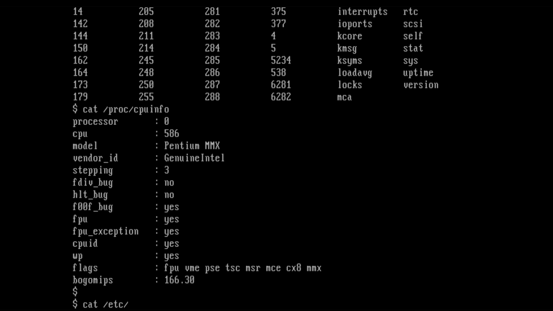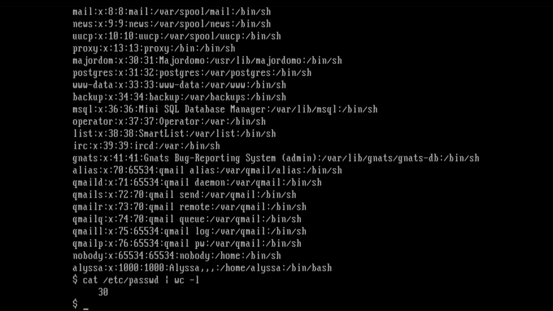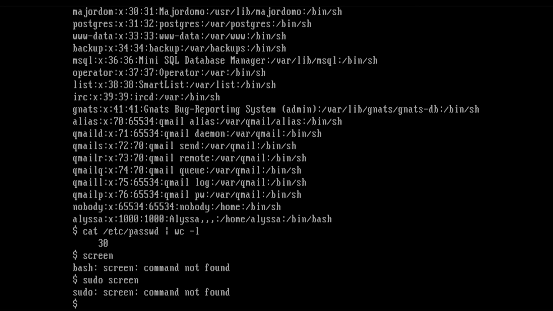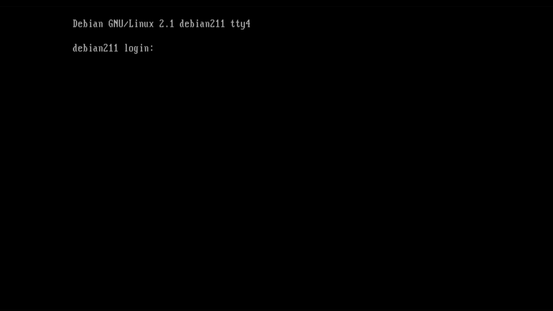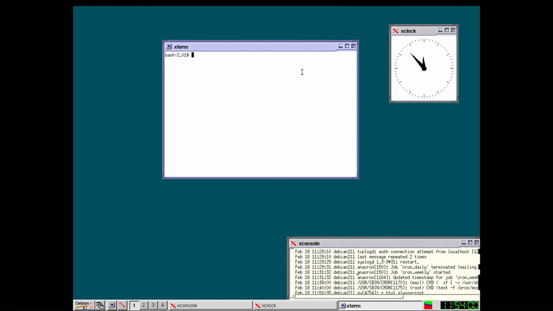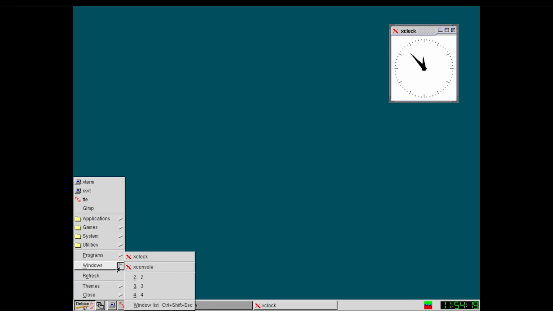Oh yeah, we also usually do a cat of /etc/passwd. Look at how many users there are. I mean, Jesus. Might as well get a count of them at this point. That's 30 users, 30 lines. Damn, that's even more than I thought. I don't know when that started with Debian not putting all of the programs on the path for regular users. It's always like 7 or 5 or something. So yeah, Debian is very cool.